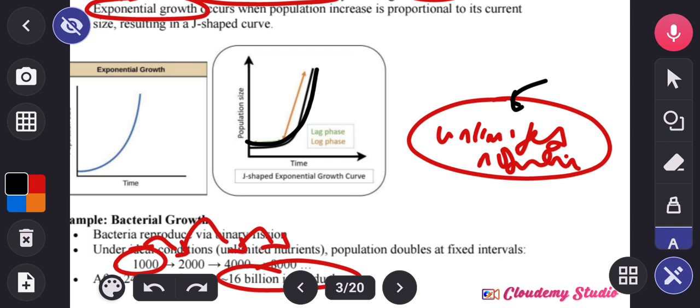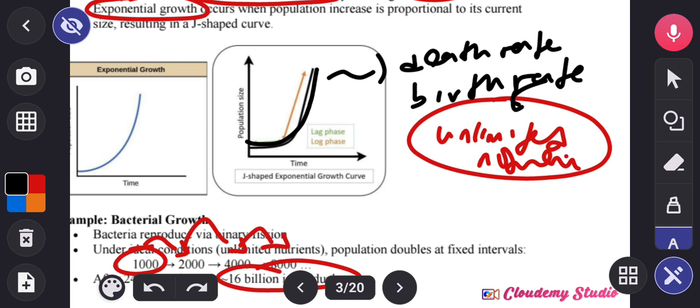But a bacteria example is not representative of the real world where resources are limited. Look at Nigeria now, look at the whole world. The resources are limited. Furthermore, some bacteria will die during the experiment. Thus, some will not reproduce, so there is going to be a lowering in the growth rate. So when calculating the growth rate, two things have to be involved: the death rate and the birth rate.